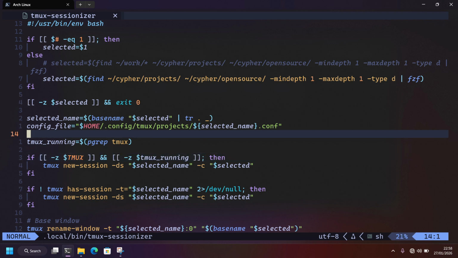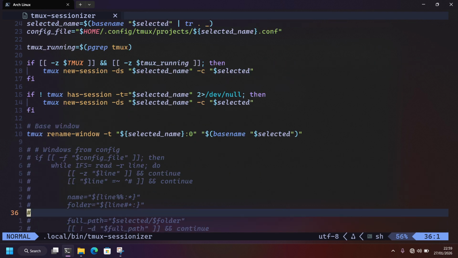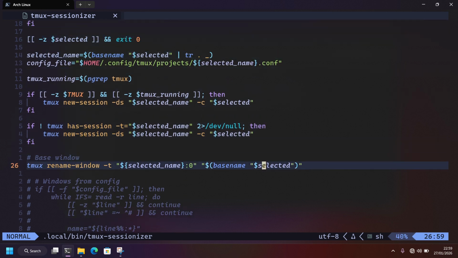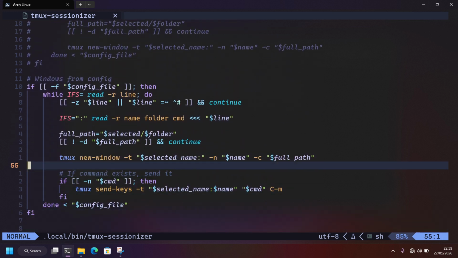But here's the coolest thing, what made this really cool for me. This is partially my own doing. It checks for a config file. For example, I chose it to be in the project's tmux folder, and the config ends with .config, just for the sake of knowing that it's a configuration. After opening the project, renaming or whatever, it checks if the config exists. It will do something very cool.